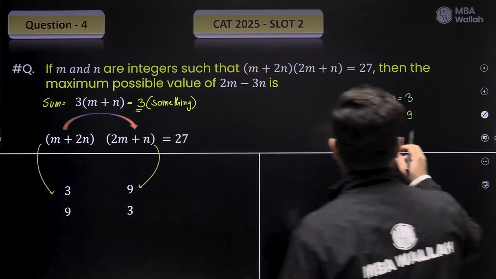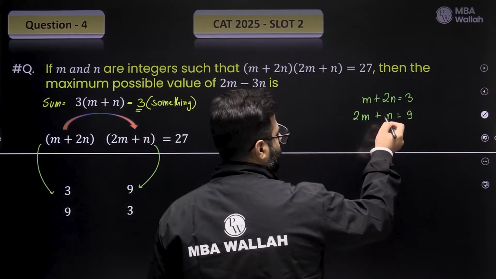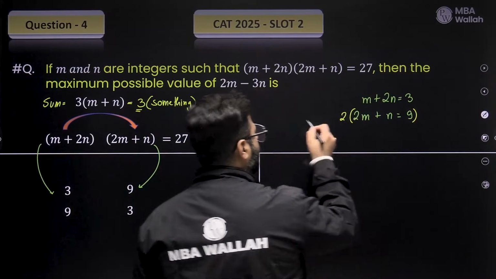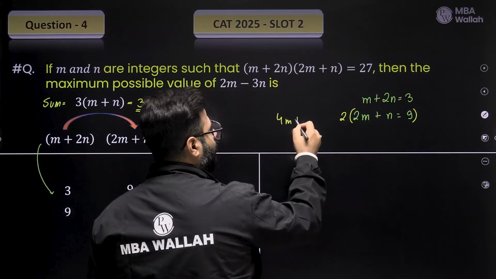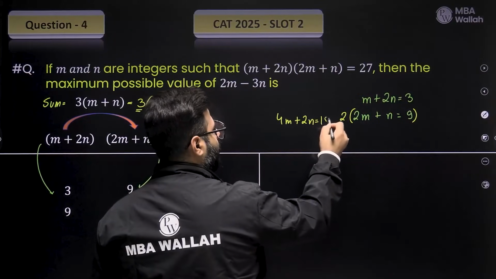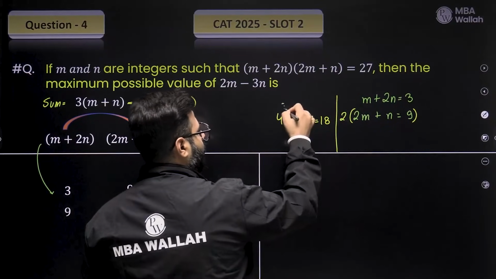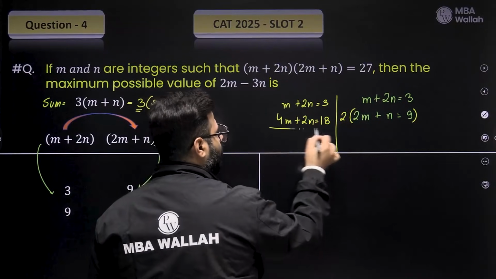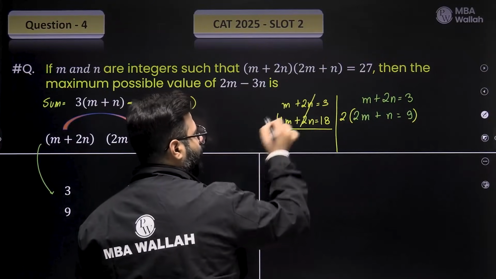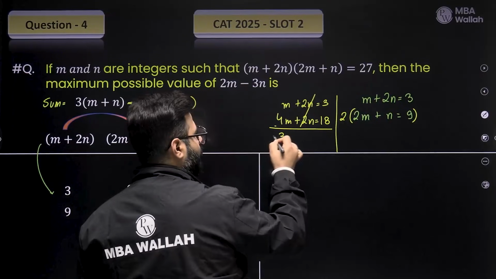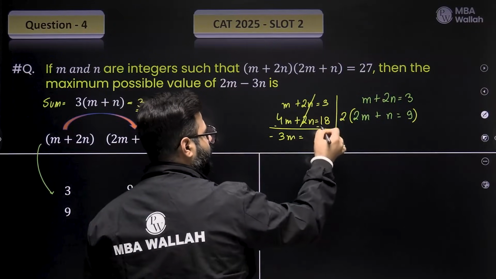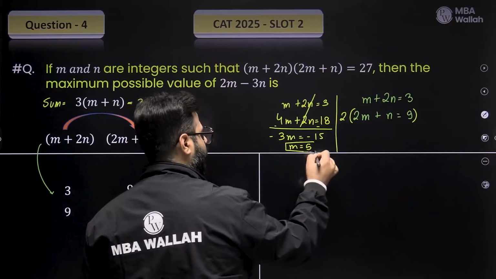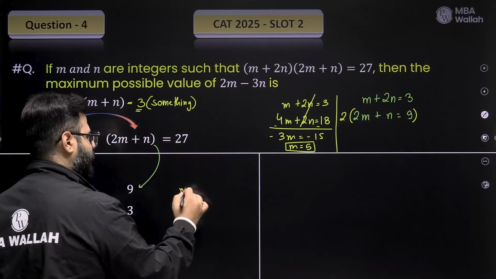And the best way to do it, let's eliminate n. Let's multiply this equation by 2. Fine. So I multiplied this by 2. This became 4m plus 2n equals 18. This already I have, m plus 2n as 3. Now, if I subtract, n gets cancelled. m minus 4m is minus 3m. 3 minus 18 is minus 15. m turns out to be 5. Fine. So this equation gives me m as 5.